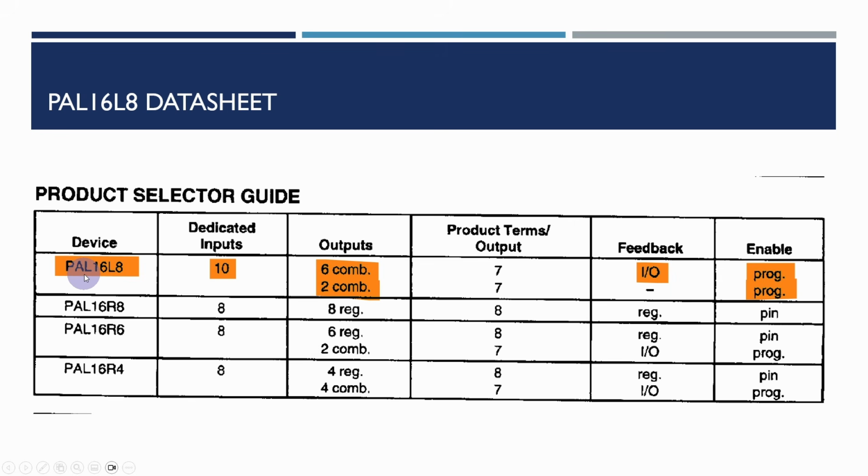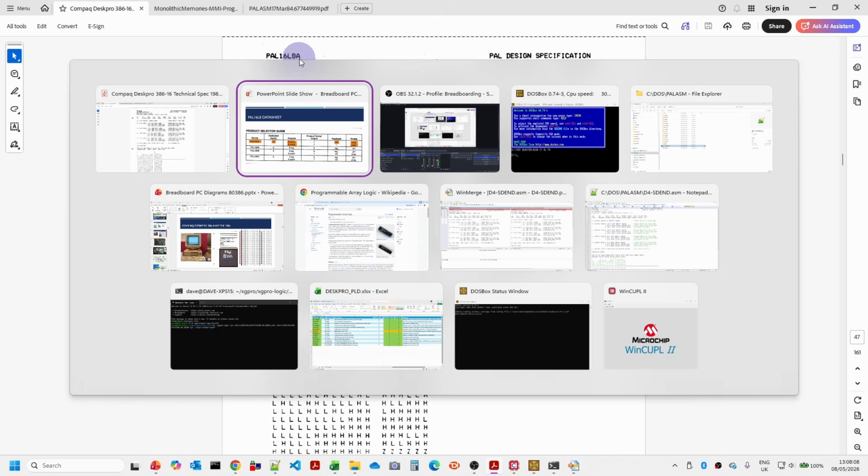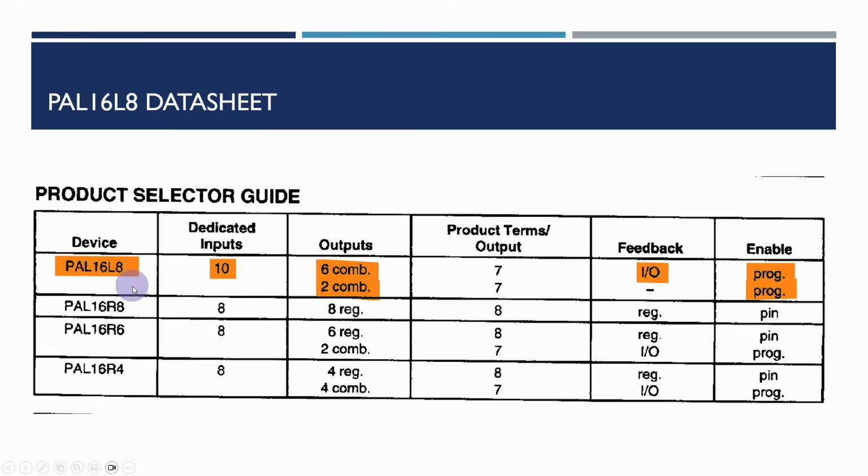So when we actually look at the definition, you'll notice at the top that there's a PAL16L8A. Now this actually tells us exactly what type of PAL chip it is, and the PAL chips are a lot more limited. And in fact, there are different configurations of them, and you'll see there's an R6 and R4. So rather than having a generic chip that would be capable of doing everything like we use with the current Atmel ATF series circuits, these ones were single use only, and you had to get them in certain configurations. Now the one that we're dealing with has got 10 dedicated inputs. We've got 6 combinatorial outputs and another 2 combinatorial outputs with up to 7 product terms.